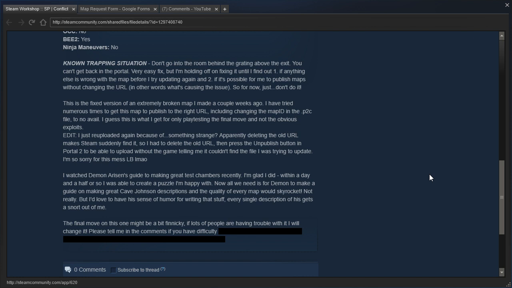I watched Demon Arisen's guide to making great test chambers recently. I'm glad I did. Within a day and a half or so, I was able to create a puzzle I'm happy with. Now all we need is for Demon to make a guide on making a great Cave Johnson description, and the quality of every map would skyrocket. Not really, but I'd love to have his sense of humor for writing that stuff. Every single description of his gets a snort out of me.